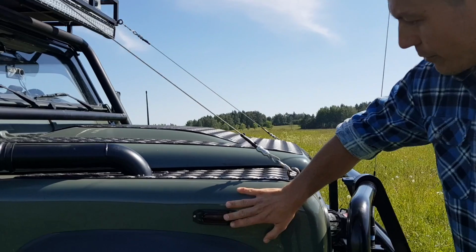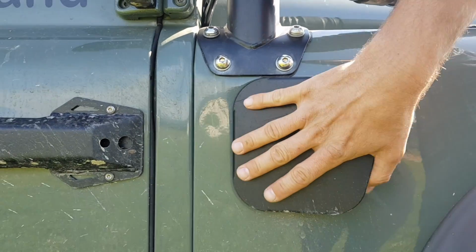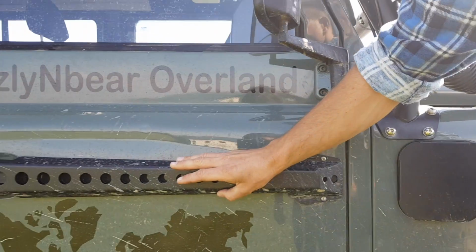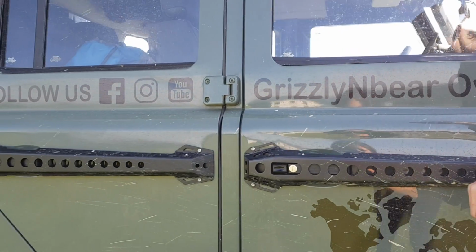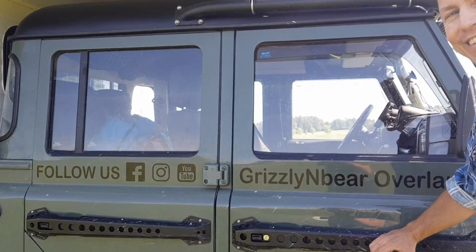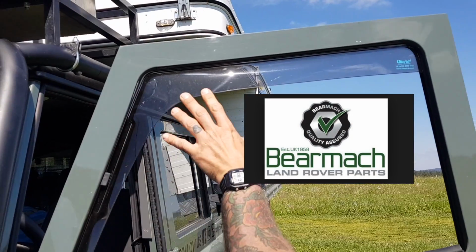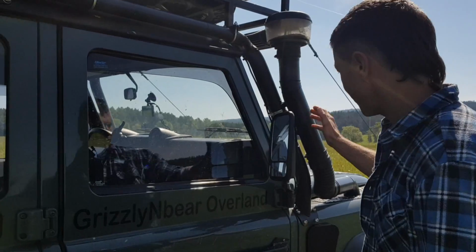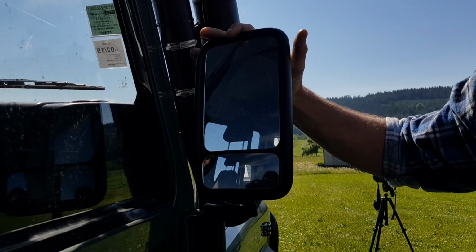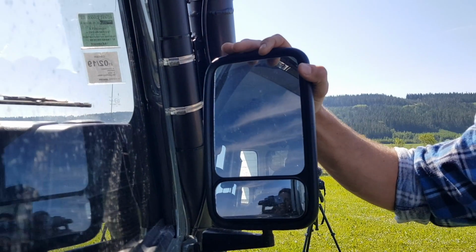And then we've got front indicator guards. This is the intake for the heating system for the blower. We've got the door handle protectors here. Pretty heavy duty, but I have to admit I love the look of them. Steph doesn't like them too much, but I thought they were pretty cool. Wind deflectors from Bearmark. They're a really cool addition. We've got the Mud Stuff blind spot mirrors here, which are pretty cool for us, with the camper on the back, and so far they're really good.